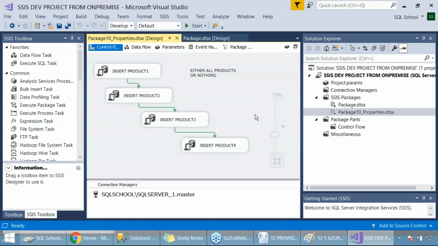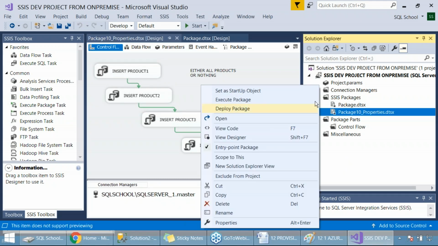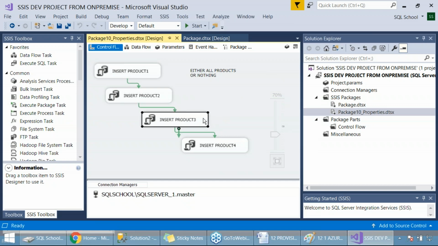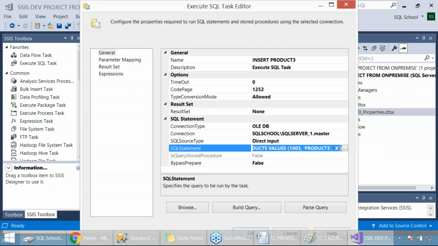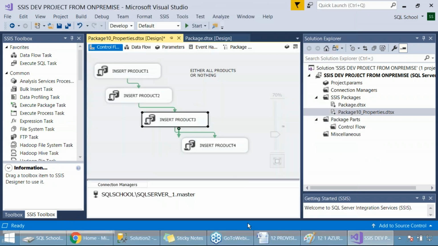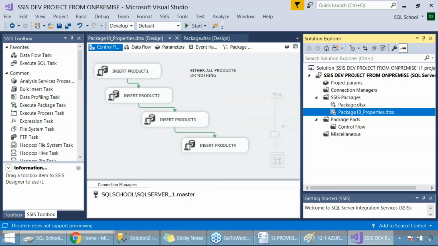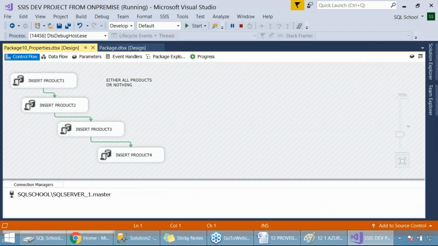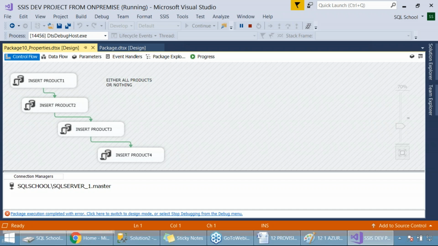And it is fine. If I execute the package, let's make sure I got all the information ready. Right click package, execute package. Test. Verify that the package is working fine internally.